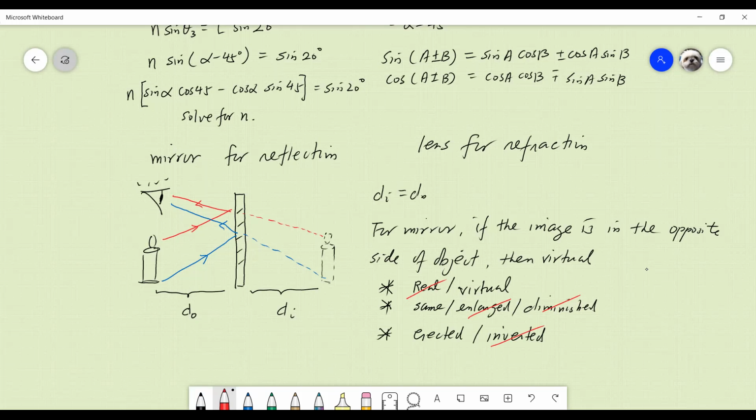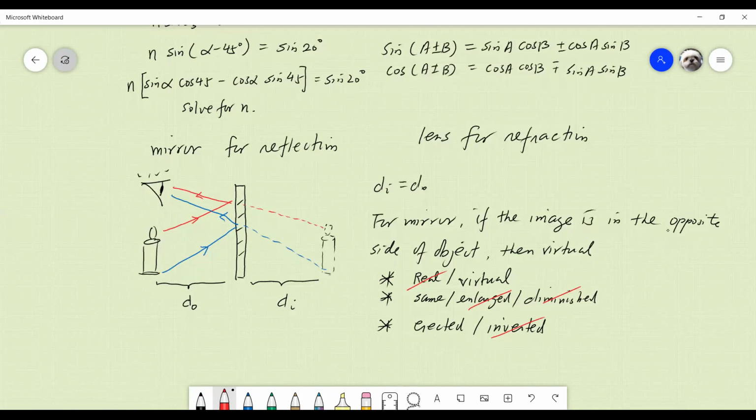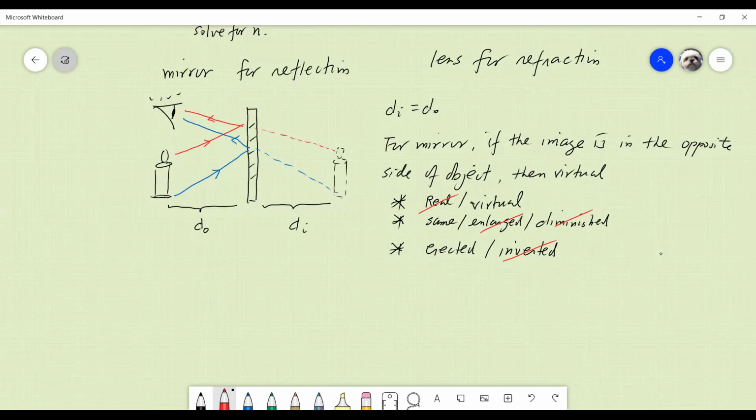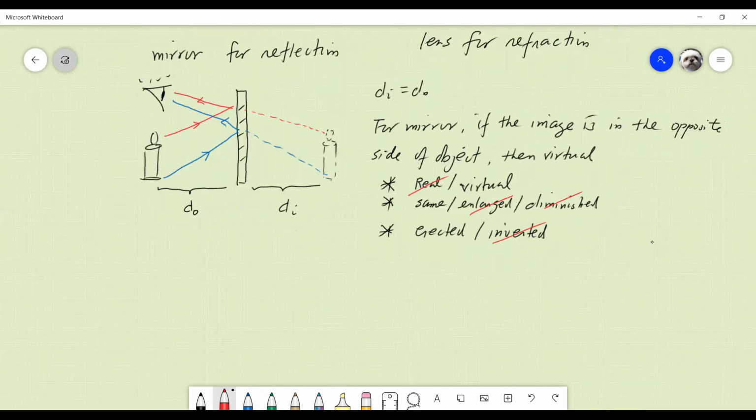Now, this mirror is of no interest, right? It is a plane mirror, just like the one in the bathroom when you look at yourself. You look like you're inside the mirror, at the same distance as your distance to the mirror. Now, what we are talking about here is a different type of mirror, right? We call them concave or convex mirrors.